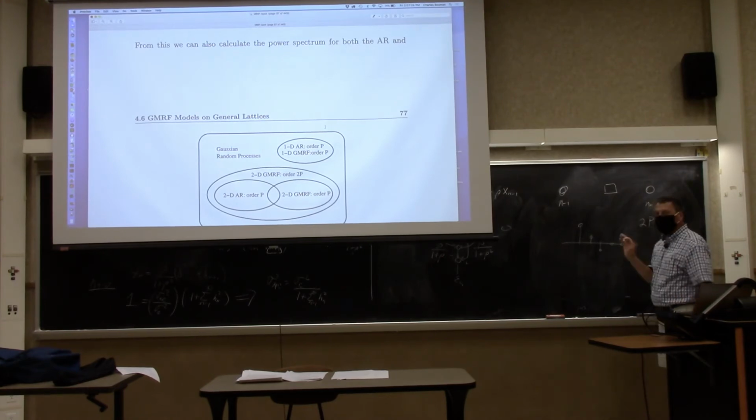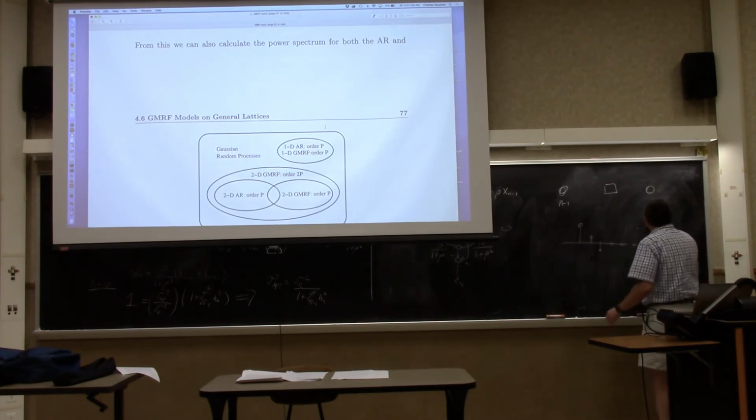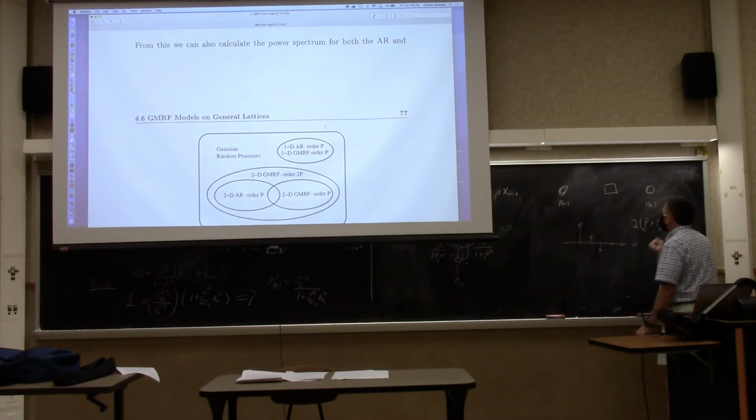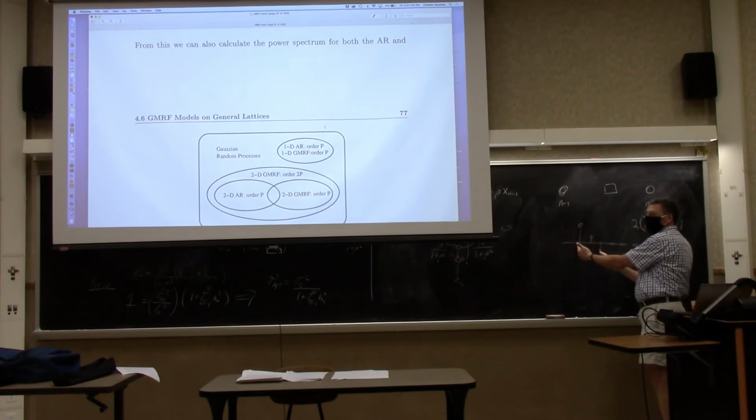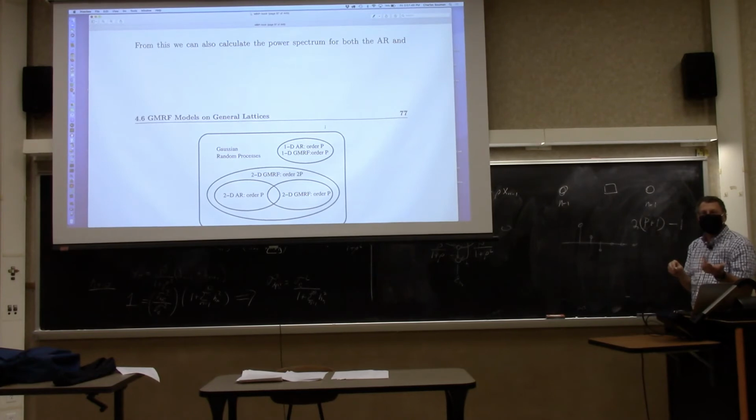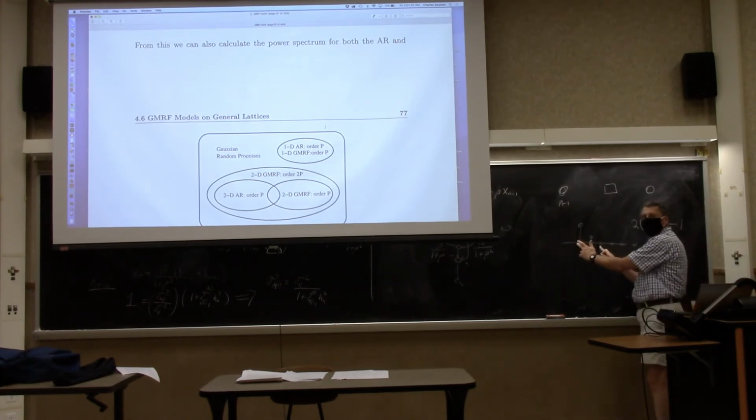Now, that's the non-causal prediction filter. So, wait, I screwed this up. Oh, no, I screwed it up. It's P plus 1 times 2 minus 1. Because this thing, if it's 2, that's 3, okay? Do you see what I did wrong? Because the original filter is of length P plus 1. If this is an order 2 predictor, this filter with the impulse response is of length 3, right? Is everybody okay with that?